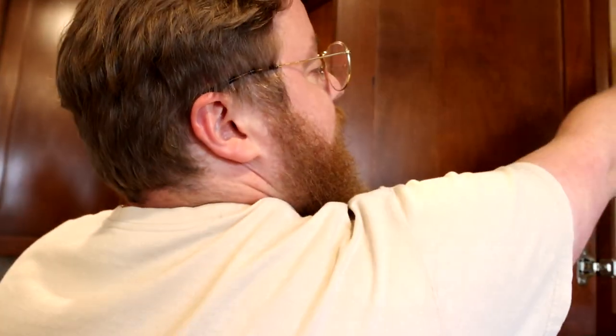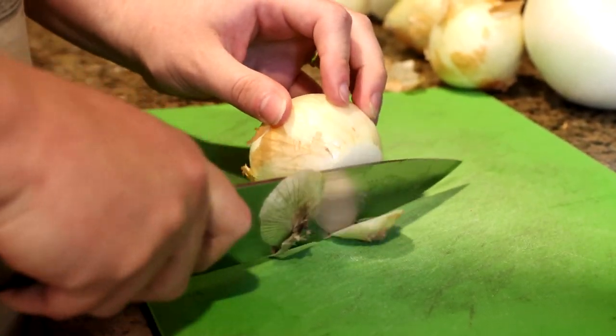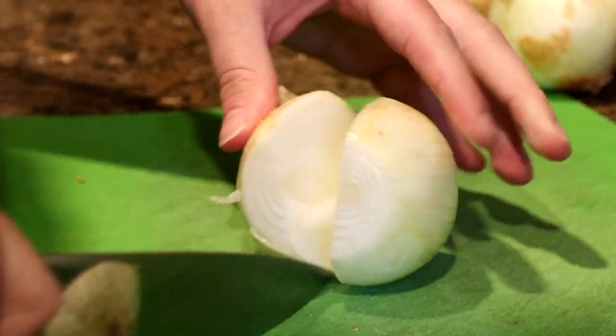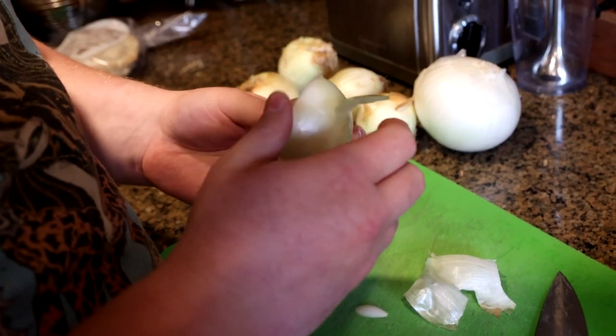All right, so we're gonna just slice onions until the cows come home. I'm gonna get a bowl, which I already know is not gonna be big enough, but we're gonna thinly slice onions. The way that I'll be doing that is chopping both ends off, chopping it in half into two halves of one onion, peeling, and then slicing each of the halves.